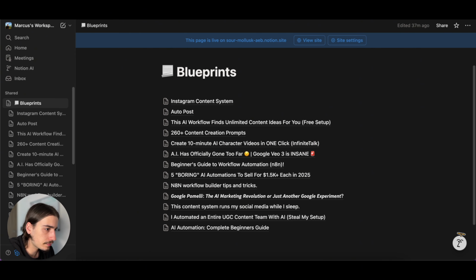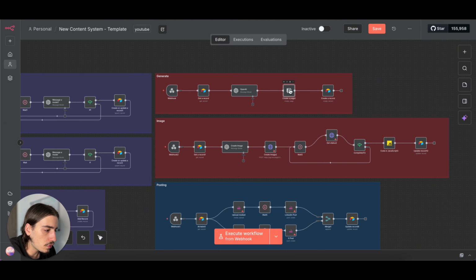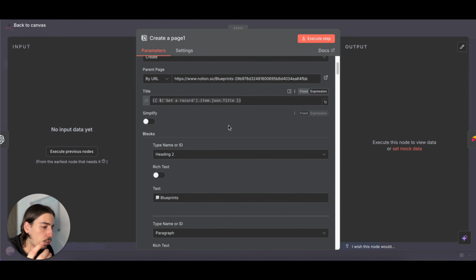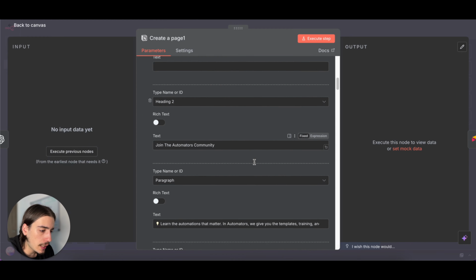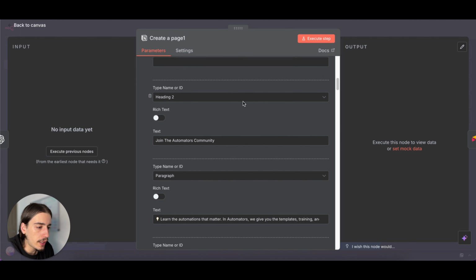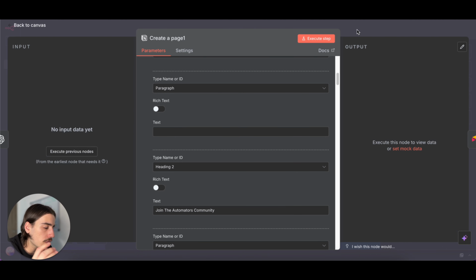Once you have that parent page, you then just want to paste in the parent page here, and then go through and customize the pages that get generated to how you want. Essentially, take a bit of time with this and go through it one by one and perfect it, because once you get this sorted and perfected, it's literally going to save you so much time.